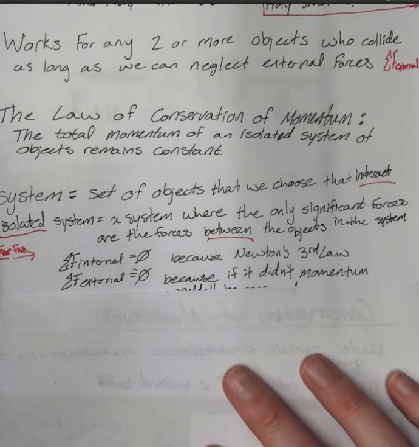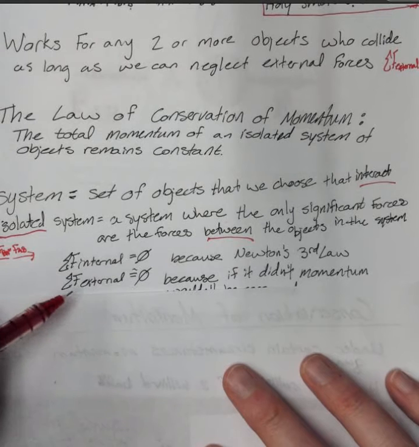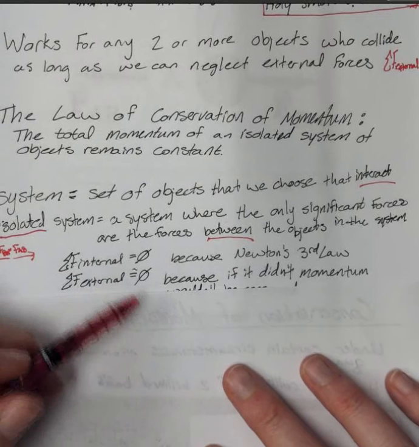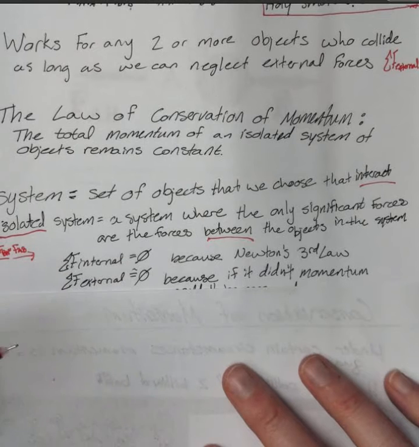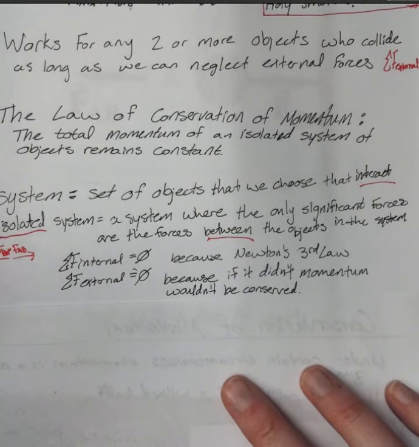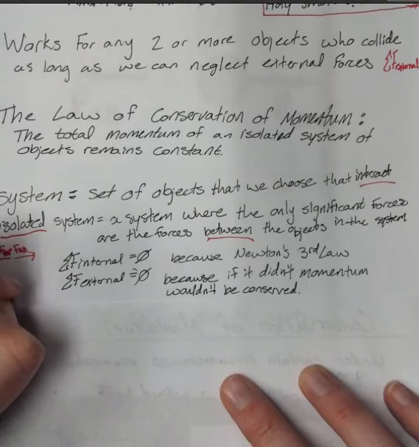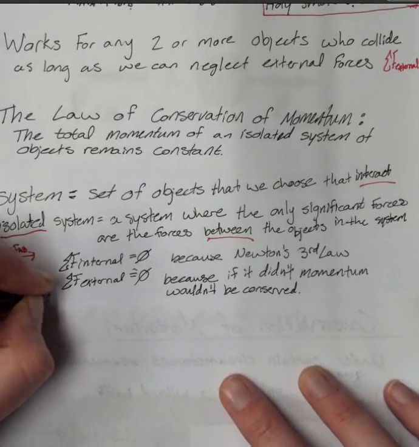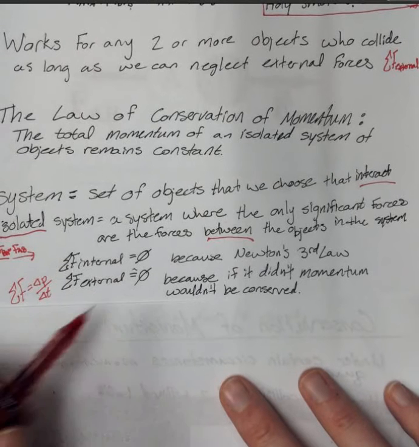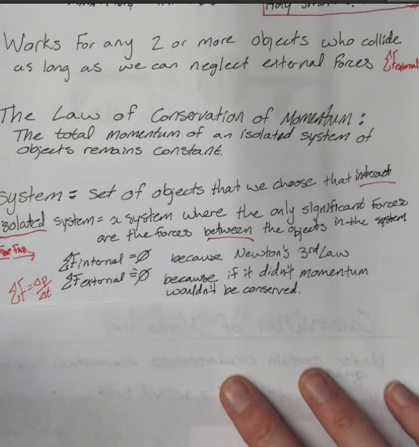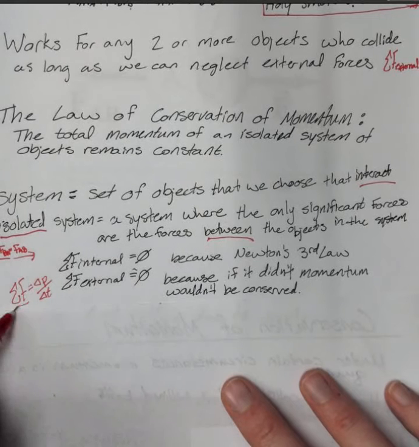And then we're also going to say that the external forces have to equal 0, because if the external forces were a value greater than 0, then the momentum wouldn't be conserved, because of this equation that says that an external force would change momentum as long as it was acting. So if this value wasn't 0 or very near approximating 0, then the momentum of the total system would not be conserved. It would be changed by that external force.